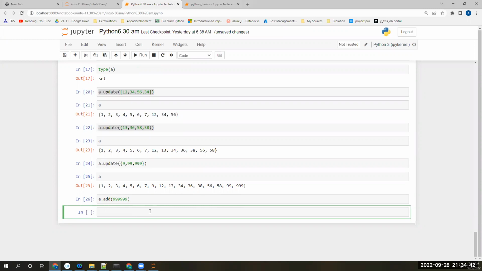Got it? Anyone have any confusion? If you want to add a single element, you will use add. If you want to add a group of elements or a sequence, you go for update.